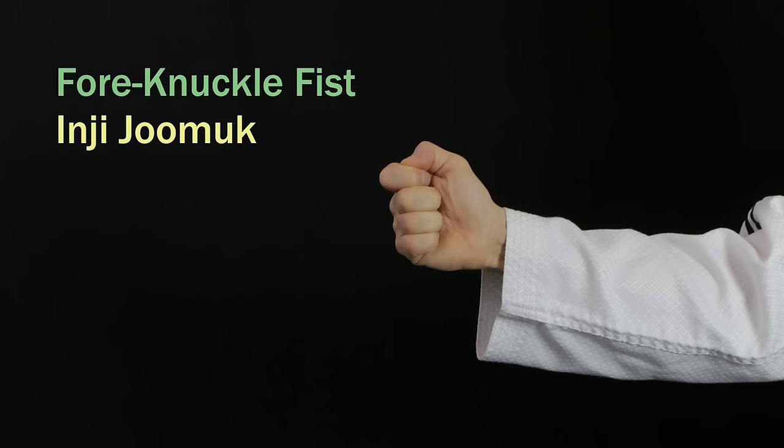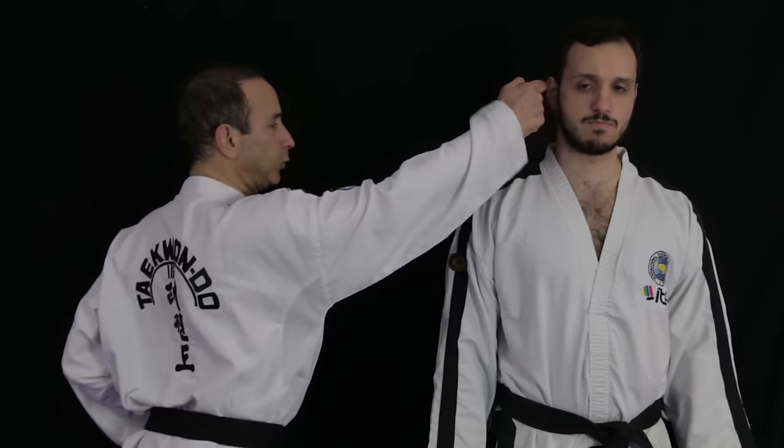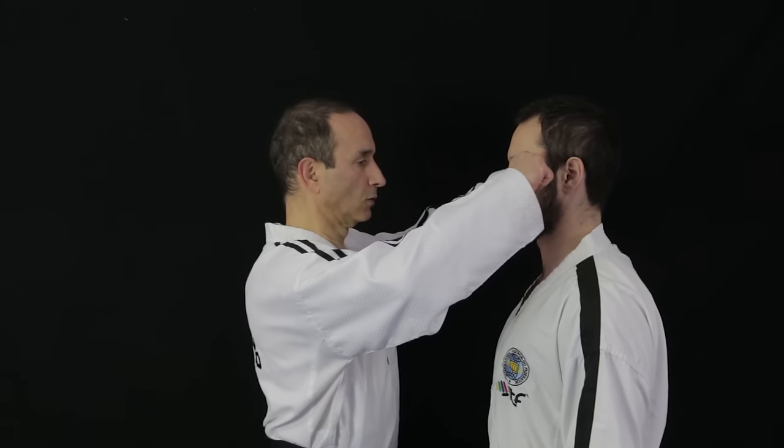The foreknuckle fist is formed in a similar way to the underfist, except that the forefinger protrudes forward, and it's supported by pressing the thumb against it to hold it in place. Like the middle knuckle fist, the force will be concentrated in a small area, and it's used in the form of a punch to attack the philtrum, temple, and also the Adam's apple. Four knuckle fist punches are either performed in a straight line or in an arc motion.